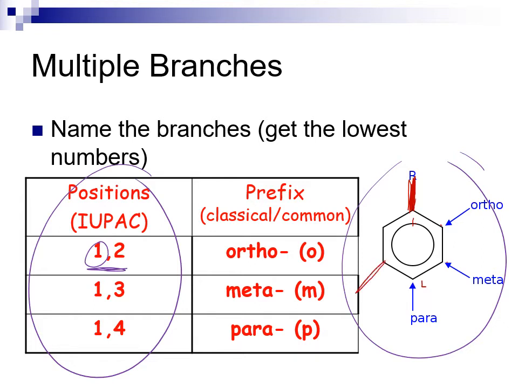Now, this is not called 1, 5 because, again, these molecules can be flipped around. So this is really just 1, 2, and a third one here. So it is not 1, 5, it is just 1, 3 on the other side. You just have to go, instead of going clockwise, counterclockwise to get to that 1, 2, 3 where that other branch is. Now, these are telling you where the branches are. They're not saying what the branches are. The number of carbons, you'd have to look at that, and then you could say what the branches are.